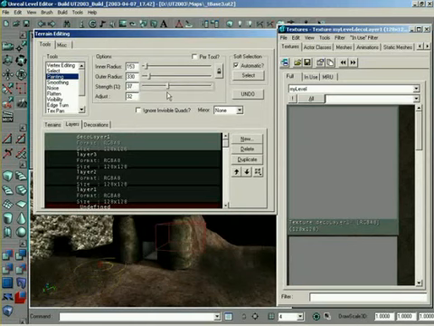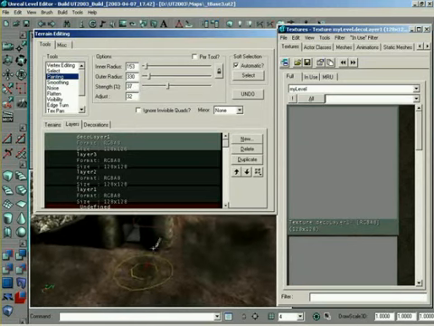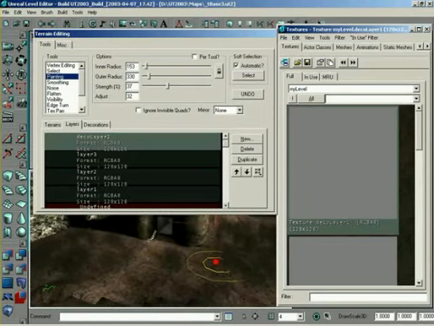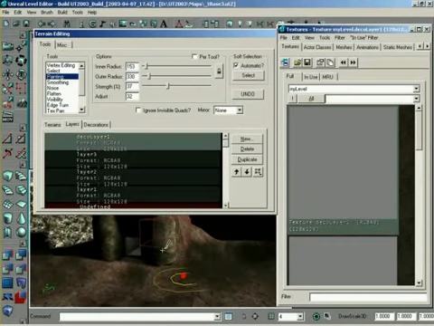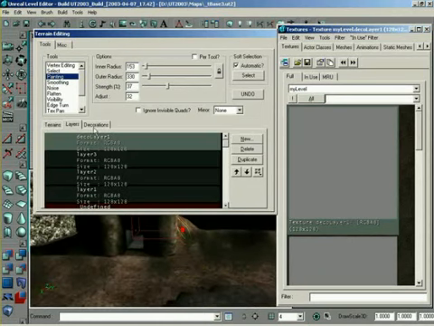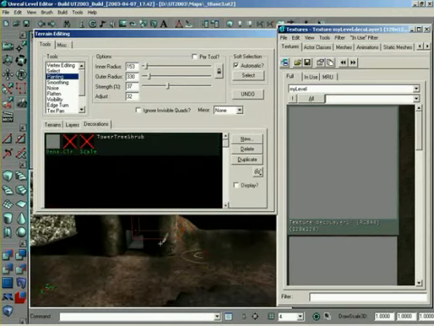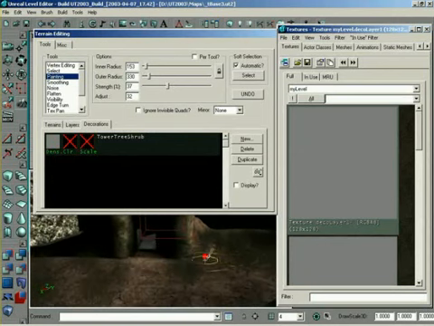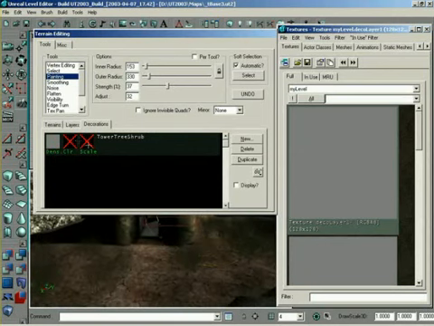And again, I can set the strength down and not paint so harshly. And we'll actually get into other ways of controlling some of the thickness of the deco layer itself. But that's the basics of creating and placing pieces in a deco layer. Now we're going to go just a little bit further and take a look at the color and scale maps.